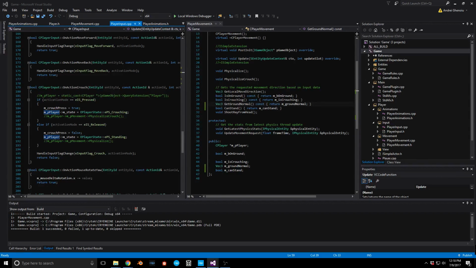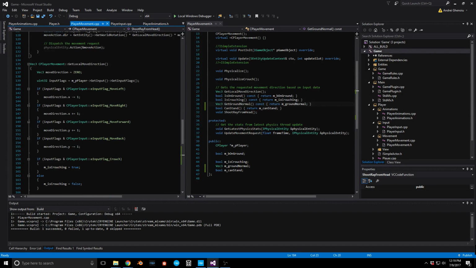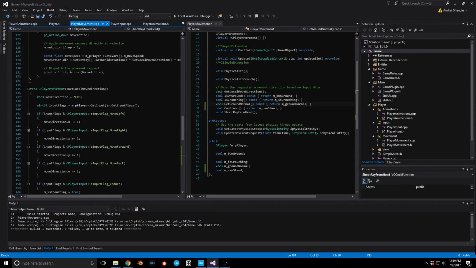Bear with me for just a minute here. Let's look into player movement real quick. There we go. So this might be missing something, right?